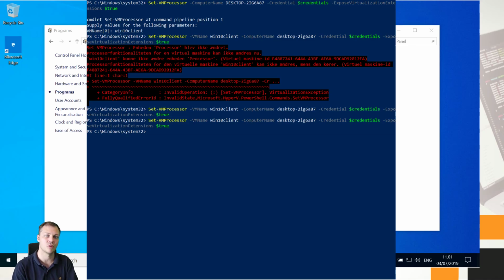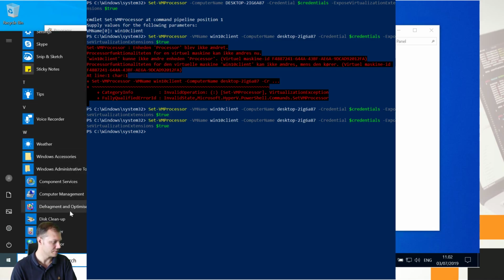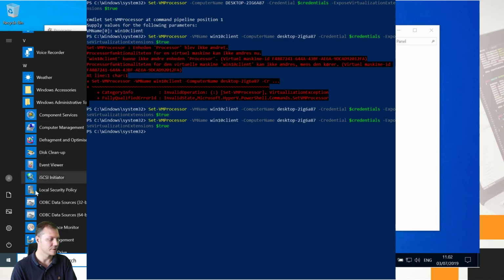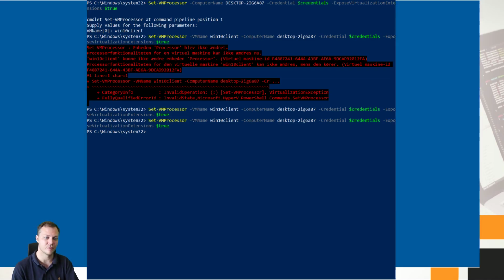This one will install the Hyper-V Manager as well. As you'll probably be able to see, it will pop up here after we have restarted, not before. It will come in between the Event Viewer and the iSCSI Initiator. So, okay, we have to restart as we did before.